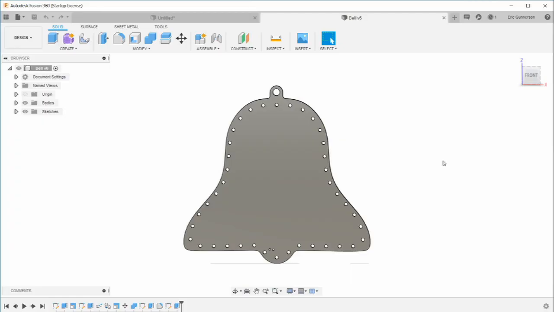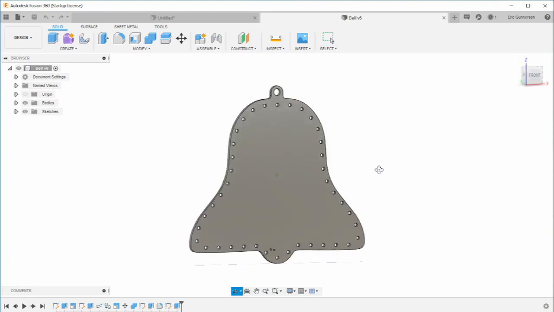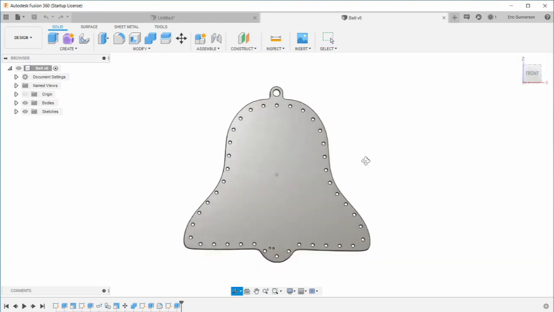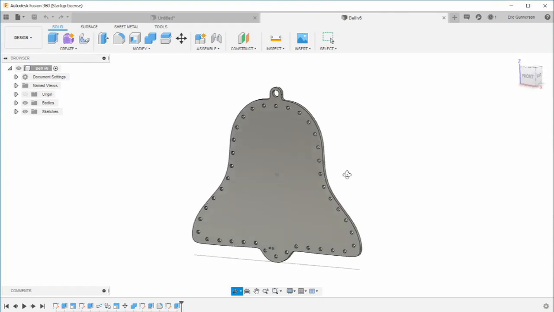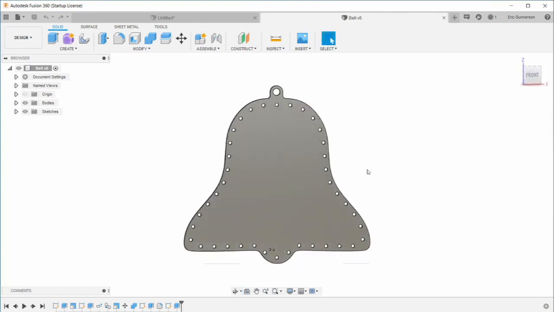Welcome. I want to show you one of the techniques that I use to make a series of equally spaced holes around the outline of an object. One of the things I make is these LED Christmas ornaments. So you can see this is made out of thin plastic like plexiglass, and it has a bunch of holes for small LEDs. These are 5mm LEDs. It took me a while to figure out how to do this, and I thought I would share how I do it with new designs.